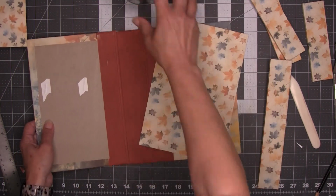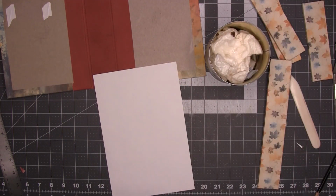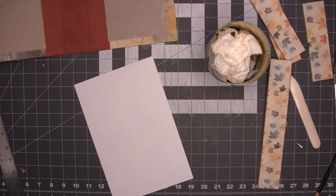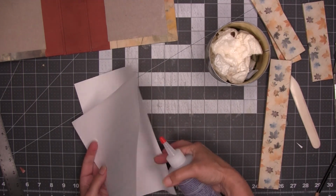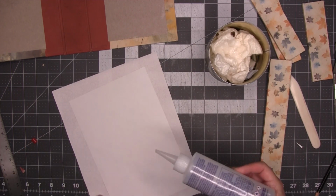So where did I go? I'm going to glue something. Oh, I'm going to glue the end papers. I could tell because I had a sheet of waste paper. So basically just glue it up, keeping in mind to get a lot of glue at the edge, but not so much that it oozes out over everything.